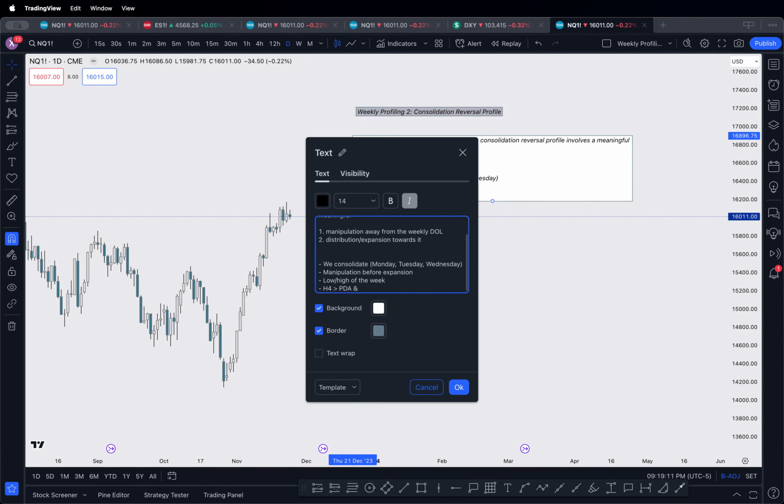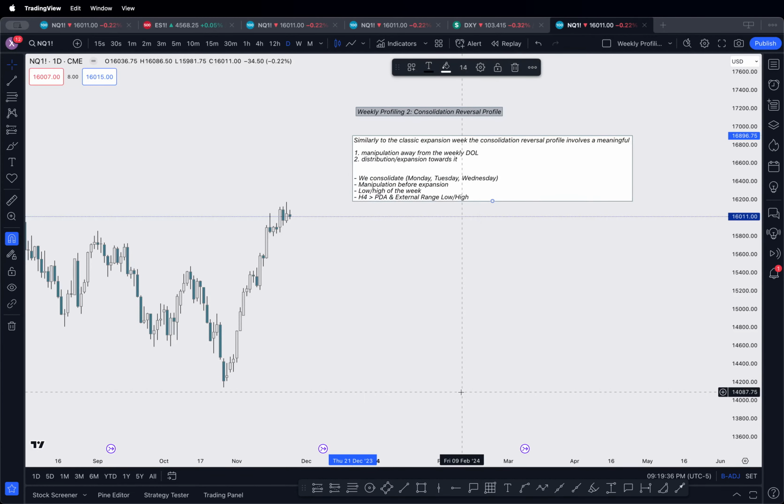Think of a consolidation and maybe Power of 3 or AMD. In addition to tagging a higher time frame PD array, what else do you think we're going to be manipulating? I mean, if we're accumulating, kind of chopping upwards, I guess you can manipulate and take out those lows, like this low. Nice. Okay, so let's pause right there. Yusuf talks about how we're going to manipulate an external range before moving higher or lower.